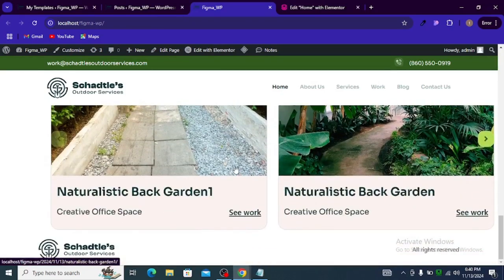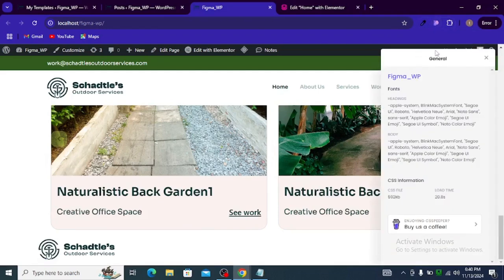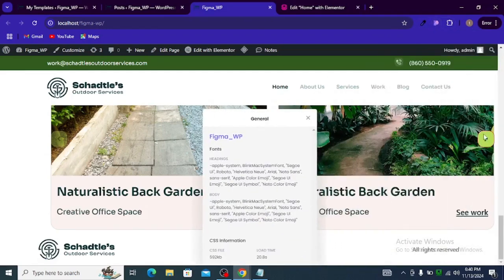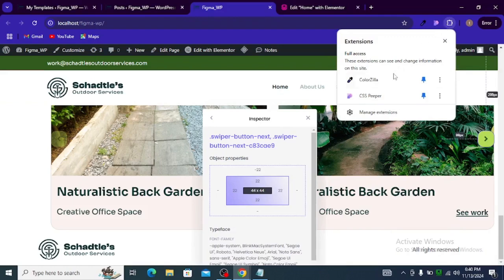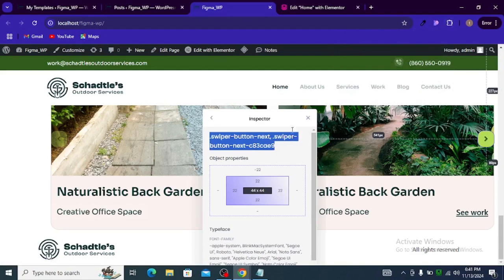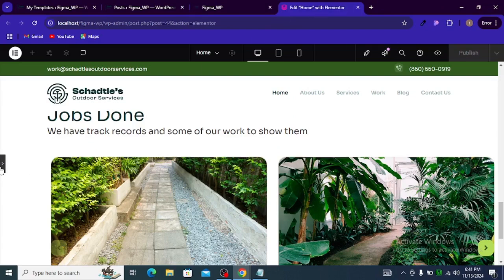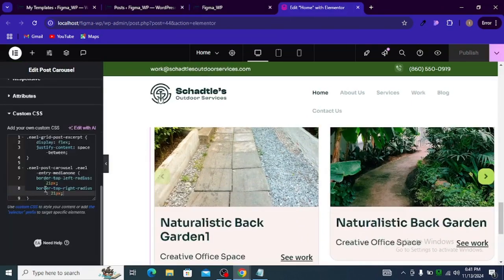I've downloaded a Chrome extension called CSS Peeper. We're going to make use of this CSS Peeper to get the selector of any element in your web page. So this is the selector for this now. Let's copy it, close it, and refresh the page. Now let's go to our Elementor.